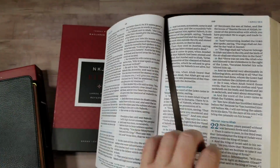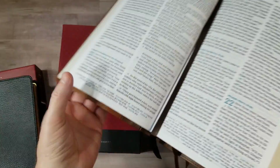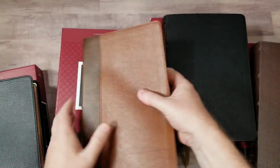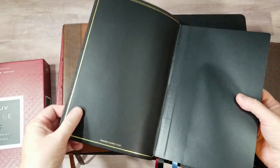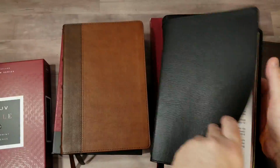So I love this series. And this one has 2 brown ribbons, dark brown and a regular medium brown. Yeah, I love this series. This is one of my favorite Bible series of all time. I have gone on record saying that, and I'll say it again. One of the best Bible series ever made, in my opinion.